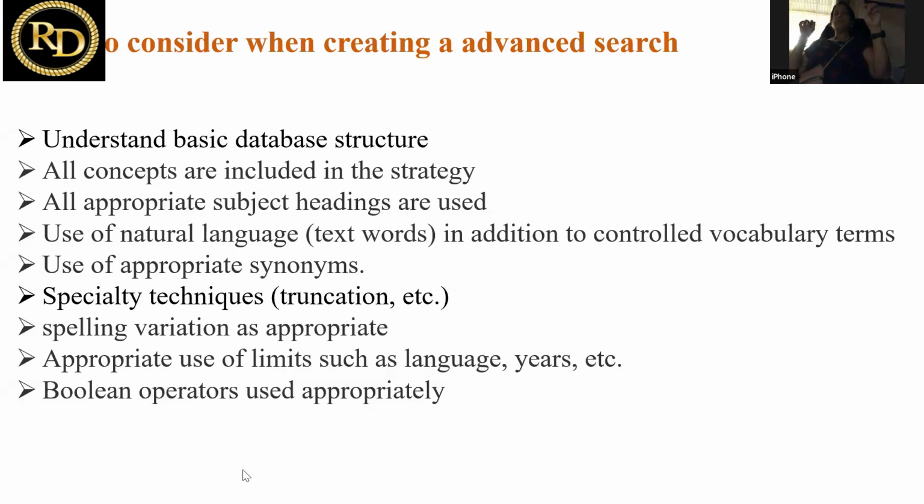We need to consider a few things for the advanced search. First, understand the basic database structure, because every database has its own features. Some databases have medical subject headings, and in some databases you will not get any medical subject headings. So we should know about the basic features of that database.